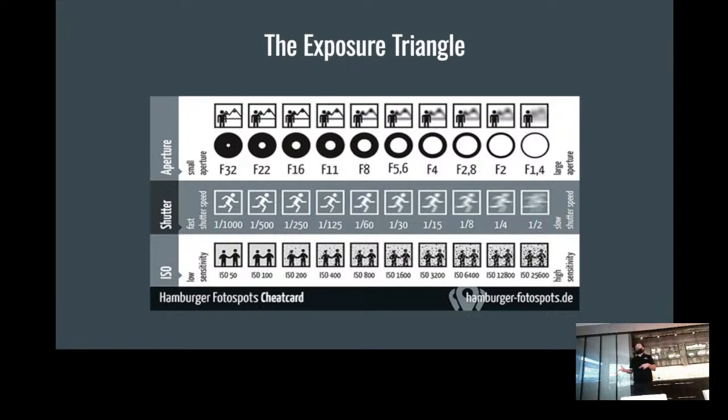Now, the reason they call it the triangle is because typically in textbooks they'll show it as a triangle shape. The reason I don't like doing that is because a lot of the times when people see that, they think, okay, once I change this and this and that I'm done. It's not necessarily the case. When we're doing full manual control, one important thing I like to say right off the bat is just because I switched my aperture to a certain number, and I switched my shutter to a certain number, and I switched my ISO to a certain number, doesn't mean the photo is going to be perfect. It might mean that we need to readjust some of these things to then make it work.